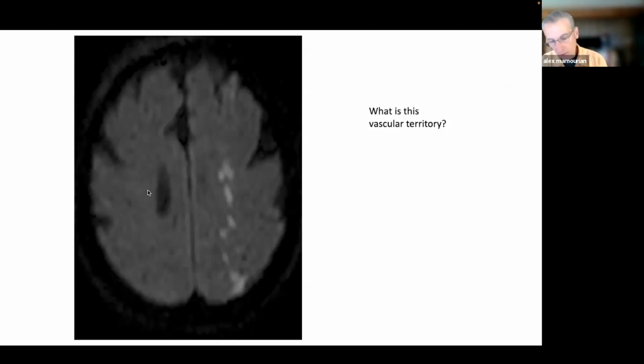So in this last bit of this talk, I want to just talk about this in-between territory. You can see this patient has multiple small infarcts in a row, but this is not in the ACA territory. This is not in the PCA territory, nor is it really in the MCA territory. This is the in-between. This is what's called the watershed pattern of infarction. They used to call these top of the hotel infarcts. This idea that in some hotels, I don't know if you've ever had this experience in a house or a hotel, where if someone is taking a shower on floors below you, the water pressure drops enough that the upper floors don't have sufficient flow.